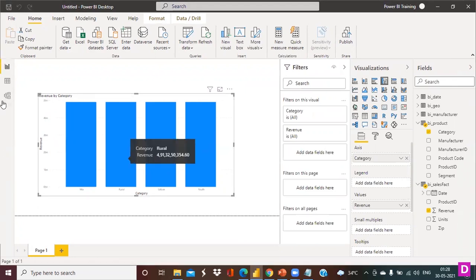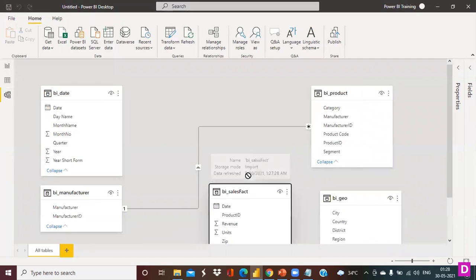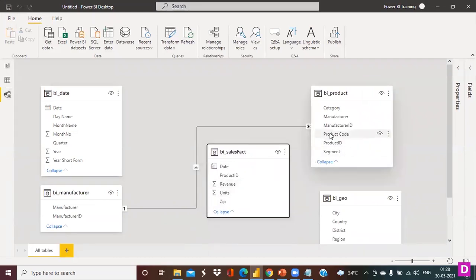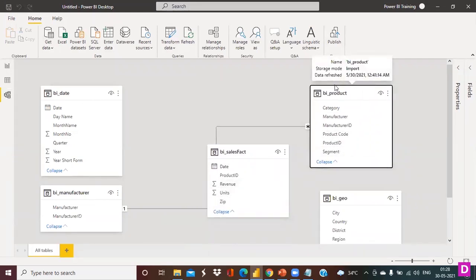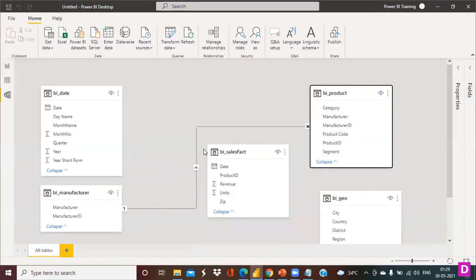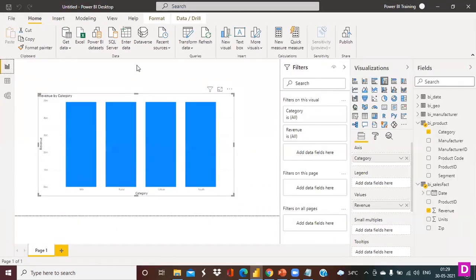So that's what we will learn in the coming half of this module: what is the requirement of the relationship, and how do we create them. Once again, we'll create the relationship between these two tables and other tables as well. So thank you for staying till here. You go through the basics, and then we'll connect next in the second half. Thanks once again.